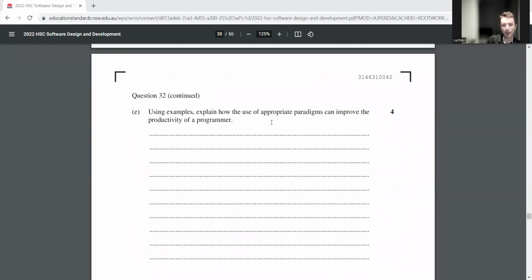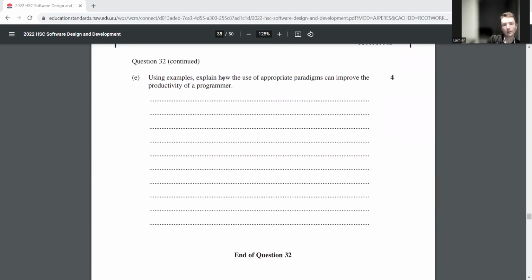Using examples, explain how the use of the appropriate paradigms can improve the productivity of a programmer. Okay, so basically this is a free for all. You can describe whatever. I'll just pick the big ones.